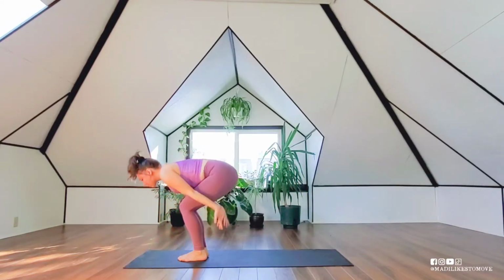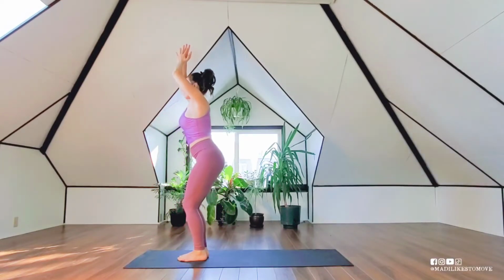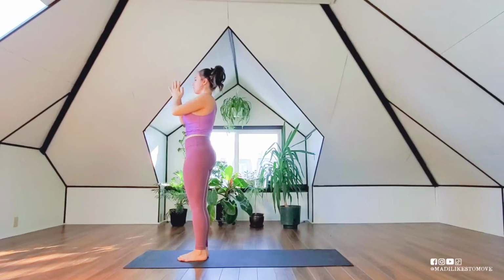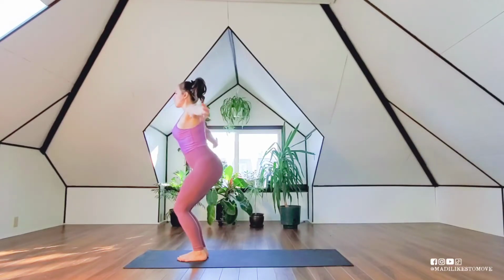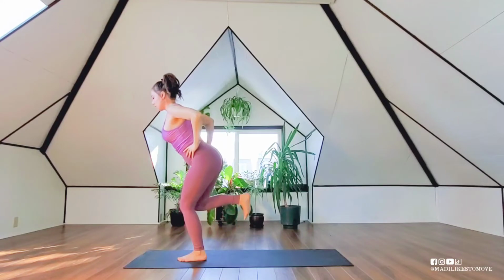Nice deep bend in the knees as you reach your arms up, chair pose. Exhale, press into your heels, come up through standing. Breathing in, drop the hips, lift the arms, Utkatasana, chair pose. And as you exhale, bring your hands to your hips.